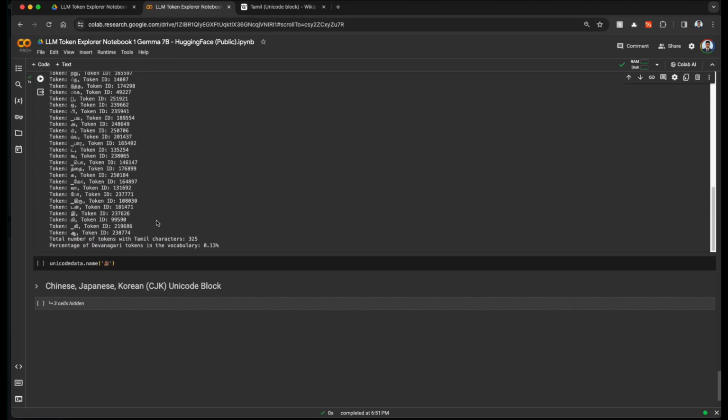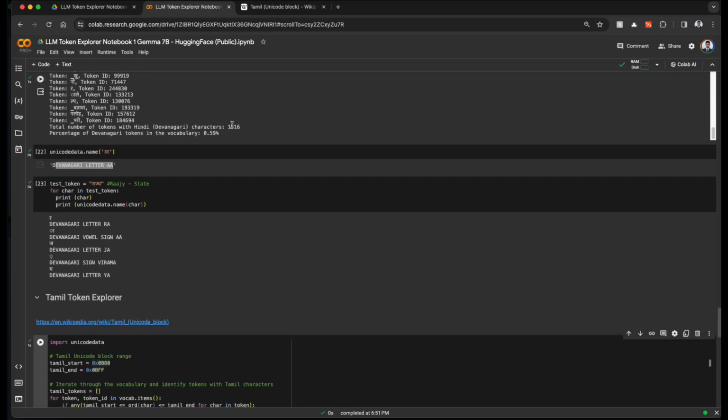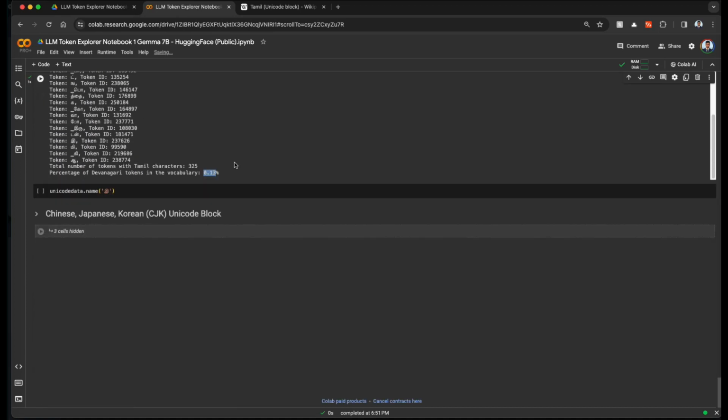These are all the Tamil tokens, as you can see. 325, slightly better than 233 for Telugu, by 0.13 percentage, but less than Hindi. Of course, Hindi is almost 1500, 1516 tokens in total.